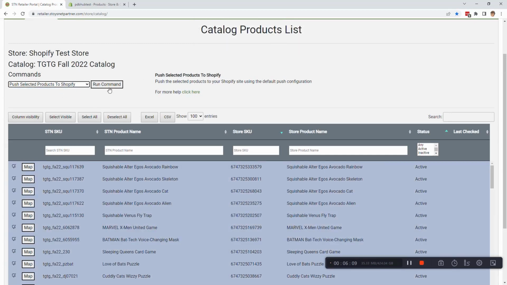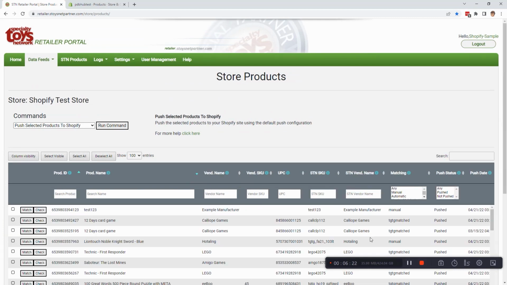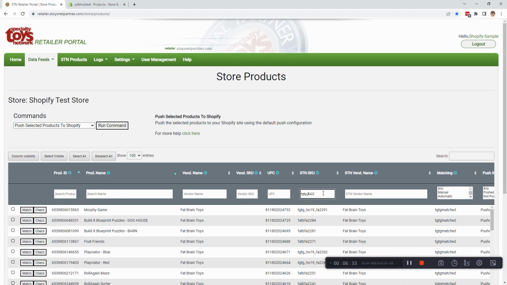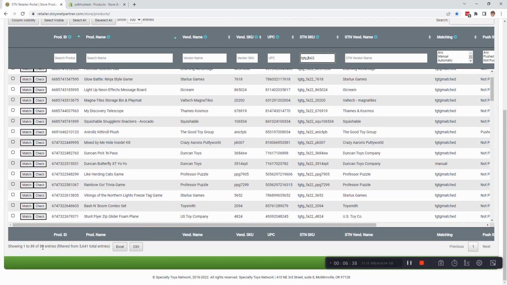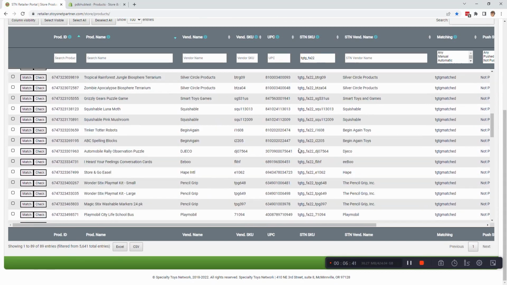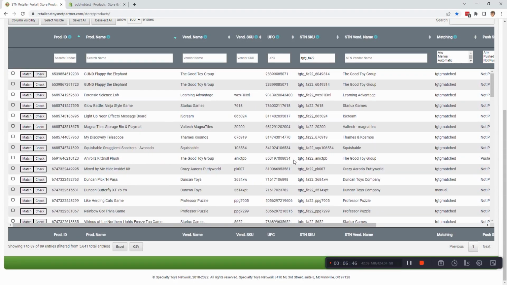So if we go, and let's go to the store products listing, we've got a little bit more options here. First of all, we want to work specifically with the TGTG holiday stuff. So under our STN SKU, this is how it matches up to items from in the POS. We'll just go ahead and type TGTG underscore FA22 in this case, and it sees that we've got 89 records that match that. There may be a few items that are multiple in the POS system, so we'd have to address those afterwards. Okay, so we got the items there, and then let's say we want to determine what do we want to push for.